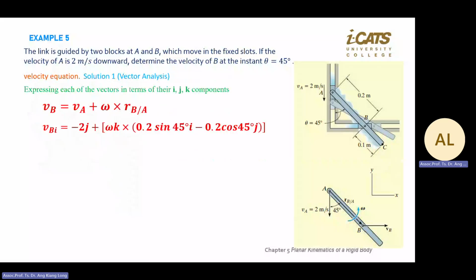Okay, so this is 90 degrees. So your R B stroke A in x direction is R B stroke A sine 45. It is this direction. Okay, R sine 45. This one is R cos 45. So why is this one negative? Because you are pointing down and your positive direction is Y going up. So you're changing this R B stroke A into I and J form.